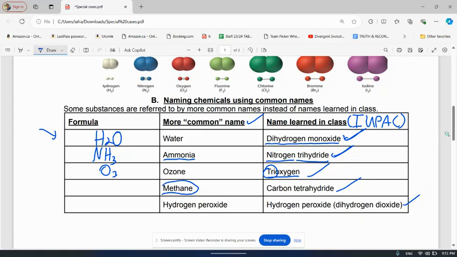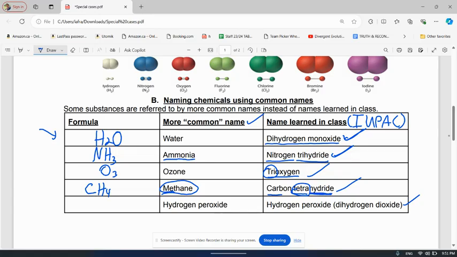Methane. Methane is actually the gas that comes out of the gas lines when we light the Bunsen burners, and it's also a cow's fart. If you don't know the formula, take a look at the IUPAC name. Carbon tetrahydride. So we know there's one carbon because there's no prefix in the front. There's hydrogen in there, specifically tetra, that's 4. So this would be CH4.